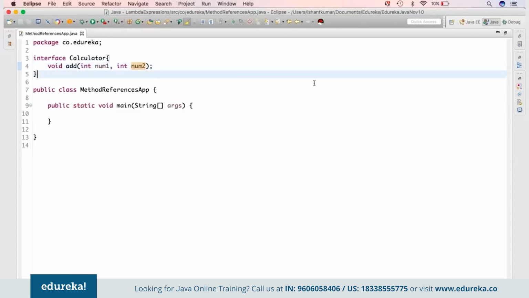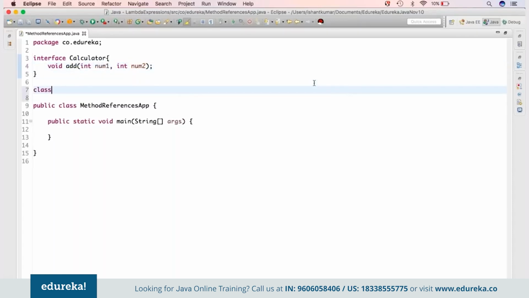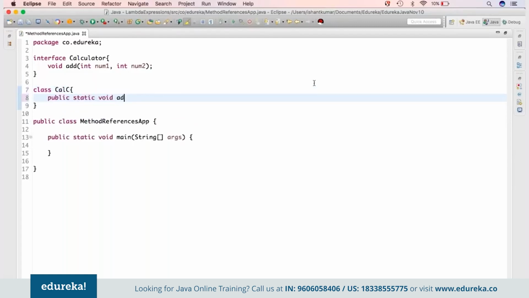Coming here, I'll write one class that will define some method. It can have some other name, but the signature should exactly match your add method. So I'll say the class is C, and here I will write public static void addSomething. You see the method name is different.